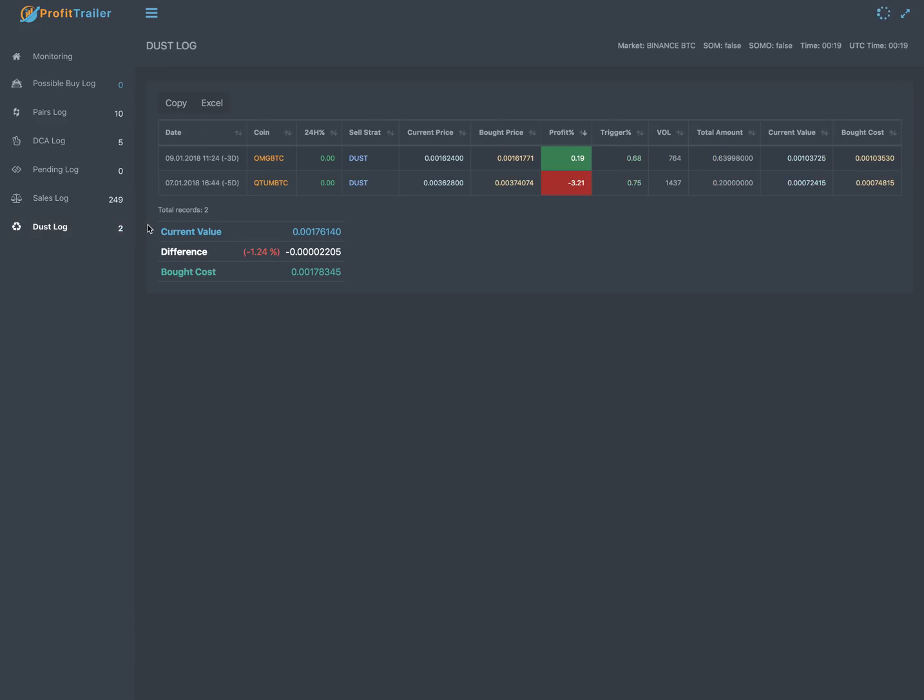And then here in the dust log, the easiest way for me to explain dust is when you have less dollar value of the coins than it costs to send the coins, if that makes sense. So you have hardly any dollar value in coins, and it costs more in blockchain fees to send these coins out of your account. And that's just the way it is. These dust logs will ultimately get cleared. I had different dust in here a few days ago, and then the bot repurchased these two coins, and then it sold all of them off.